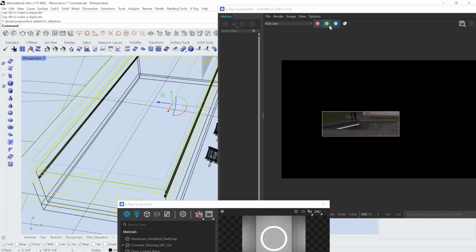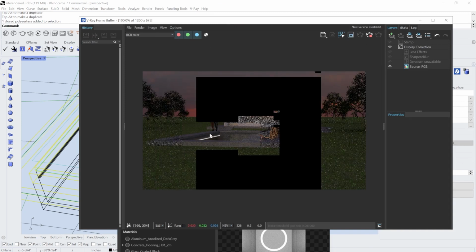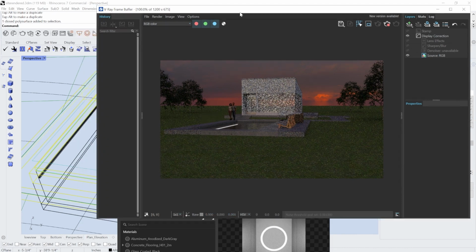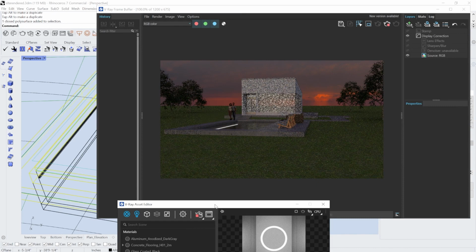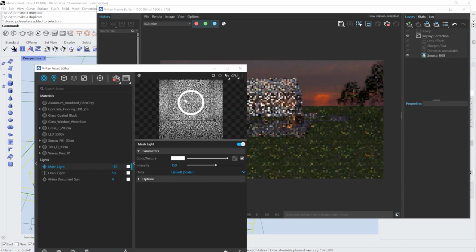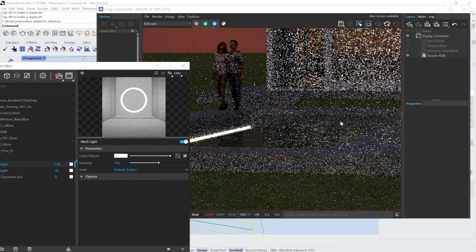Okay, so now if we take in our V-Ray buffer, turn off our region render, now see our light area. And the idea is we don't see it all the way around because I think it's pretty low. If we do something like 150, you'll start to see it pushing a lot more around.